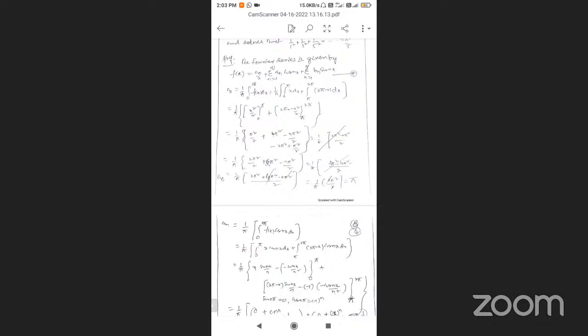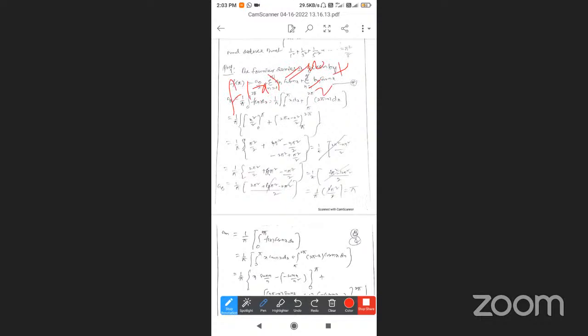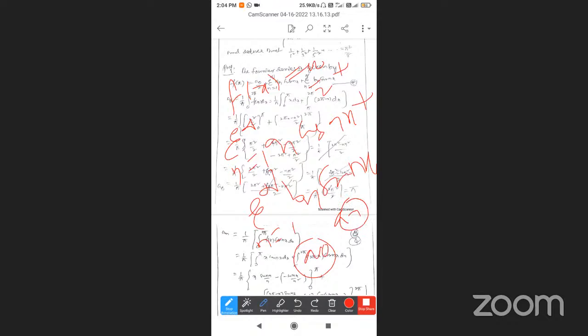Fourier series is given by the formula: f of x is equal to a naught by 2 plus summation n is equal to 1 to infinity an into cos nx plus summation n is equal to 1 to infinity bn into sin nx. So what is the a naught value? What is the an value? What is the bn value? So we get the results. We find the a naught value formula, this is the equation star, a Fourier series.